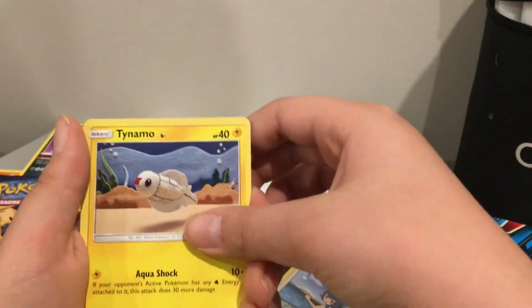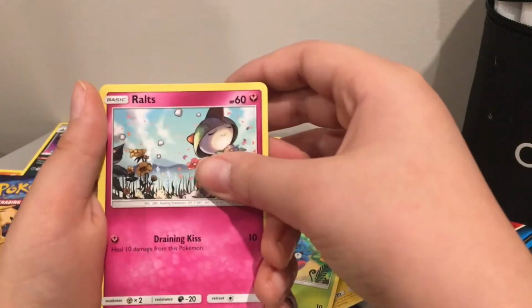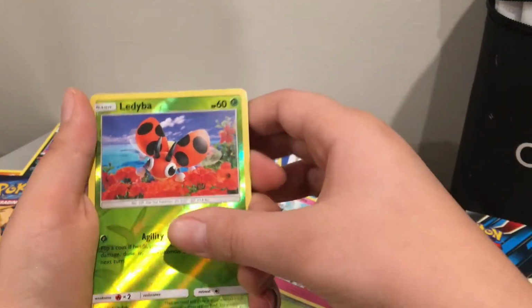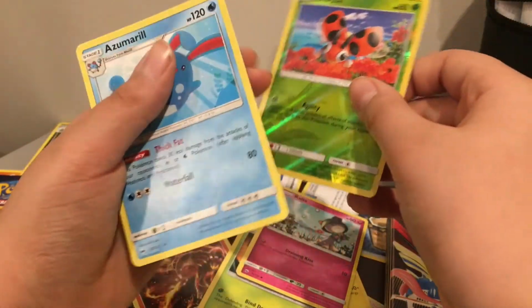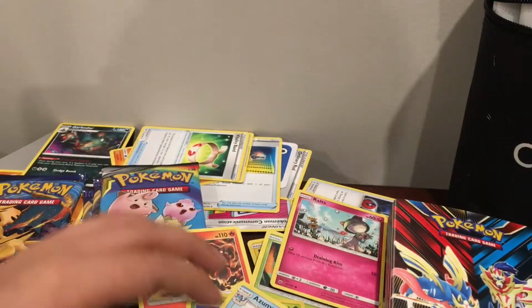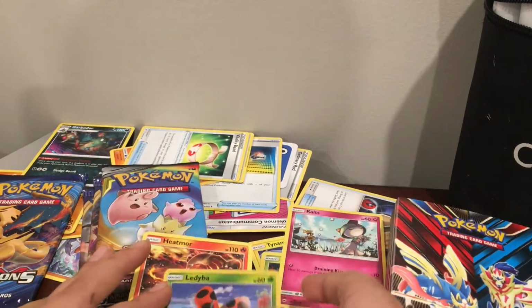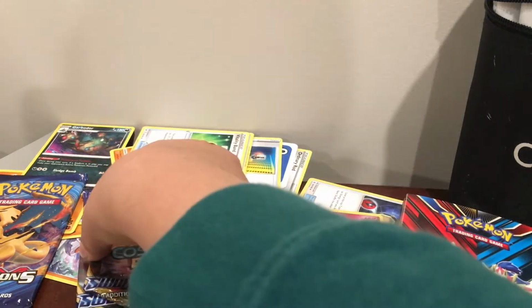Grubbin. Tyrogue. Something. Tangela. Ralts. Reverse holo. Ledyba. And a regular rare. Azumarill. Now I see it. No, it's a green code card. Alright, you can go to the side.